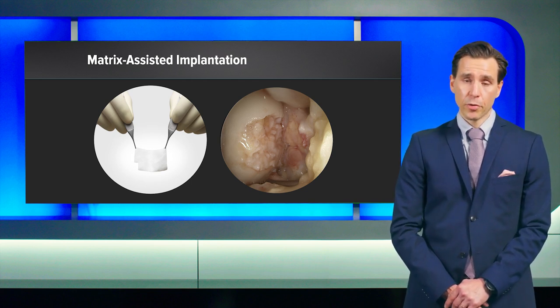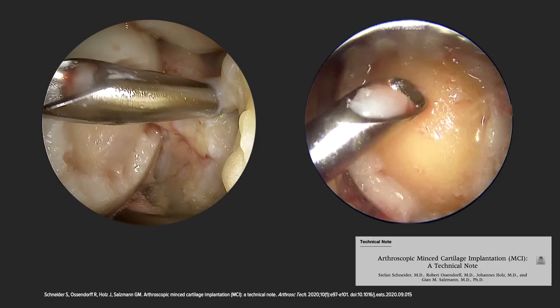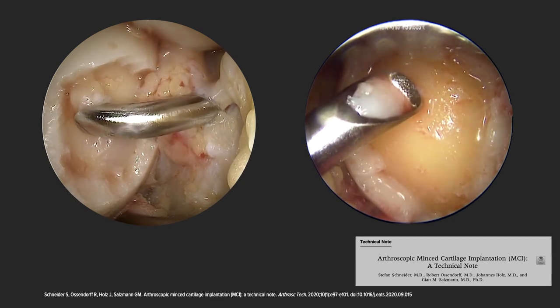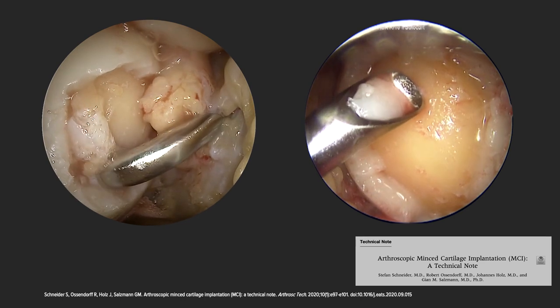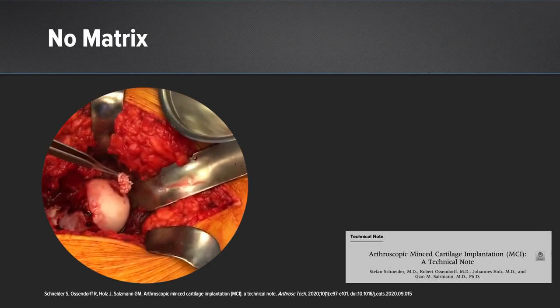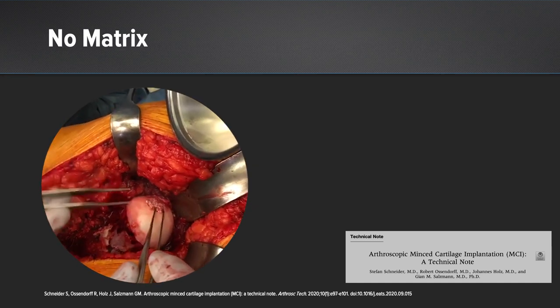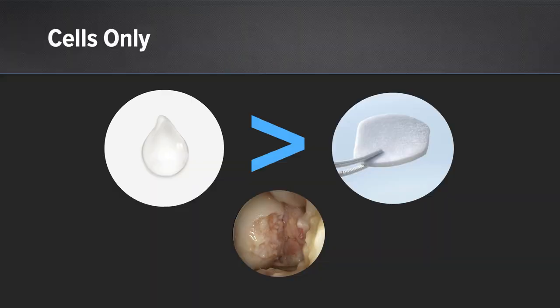With the AutoCart procedure, you don't need a matrix. You're going in fully autologous, and no matrix has to be digested — the chondrocytes can get active right away. With the AutoCart procedure, and this is also a clear advantage over Macy where you have to suture the membrane to the surrounding cartilage, you have specific cannula devices where you apply the chips and autologous fluid construct across the defect, and you can easily divide those to cover up the lesion. Current evidence underlies that you see better early and late clinical outcomes when you don't use any foreign material such as a membrane, and only transplant chondrocytes as cells only, because then the chondrocytes can get active right after transplantation.